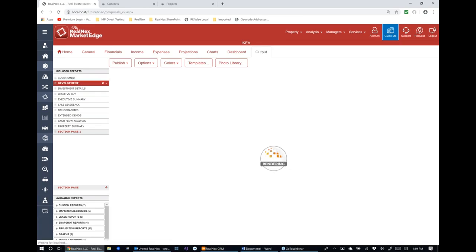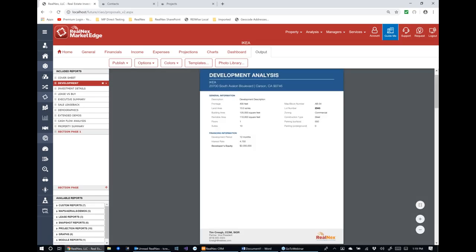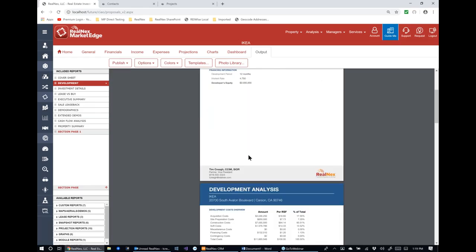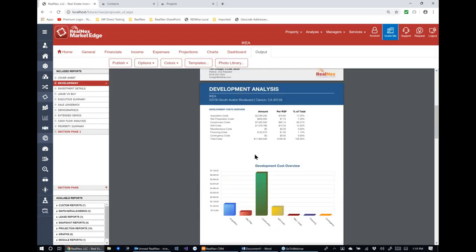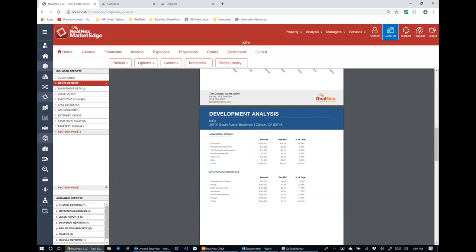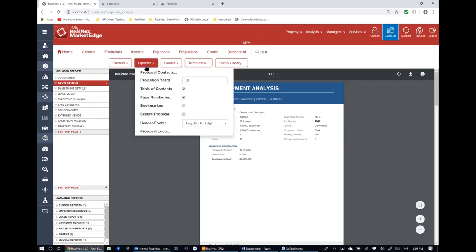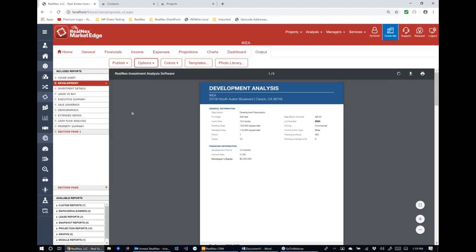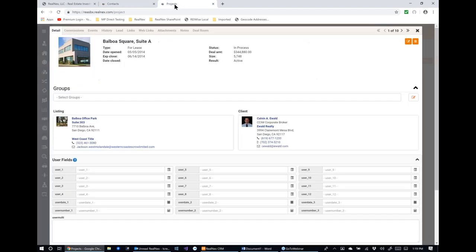Under the development tab, and at the same time, I'm taking the opportunity to rewrite these reports so they're even more presentable and much nicer looking. All the information is laid out really clean. All the fonts are clean. They're all spaced the same. But you can see that these are still portrait. So this is what you see now. Let's go take a look at what happens in the new one. Look at the same package.